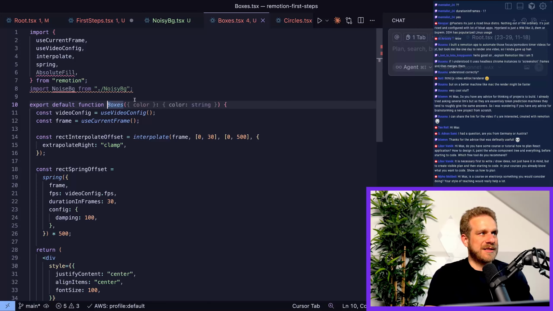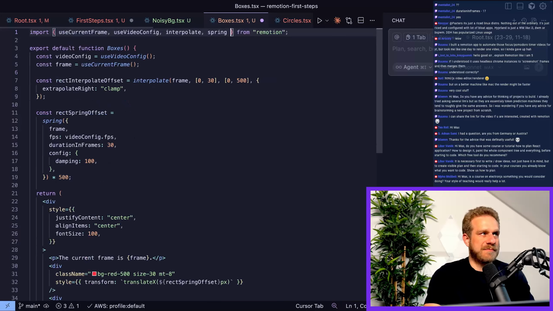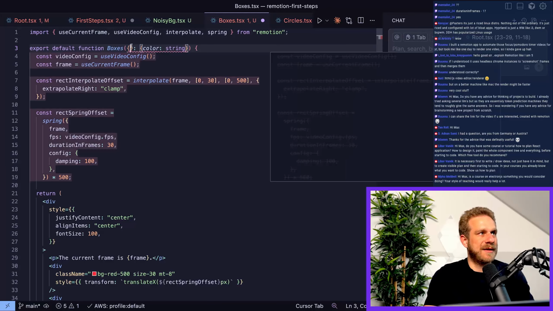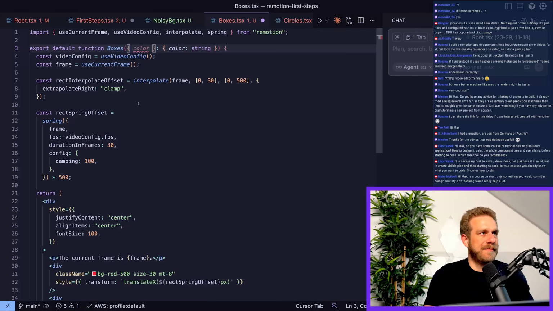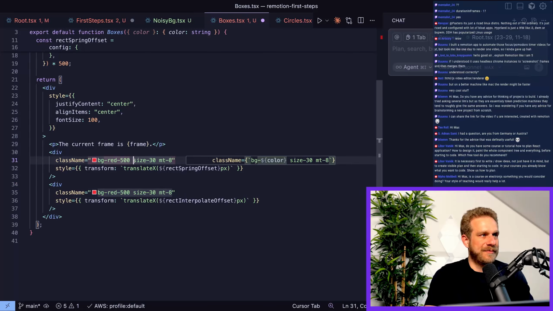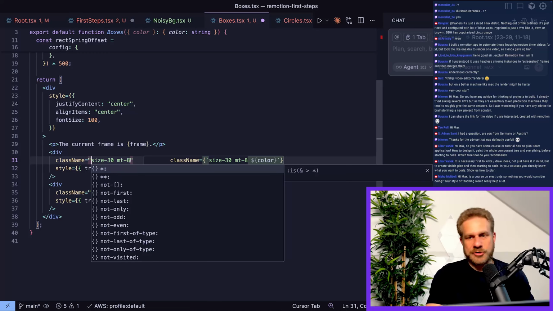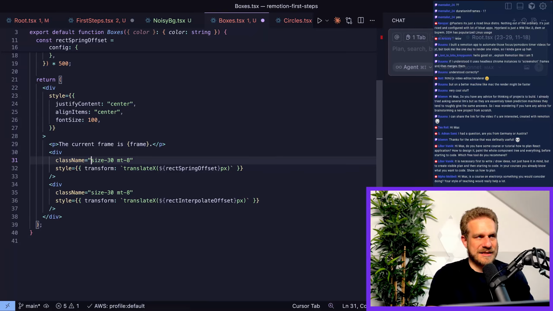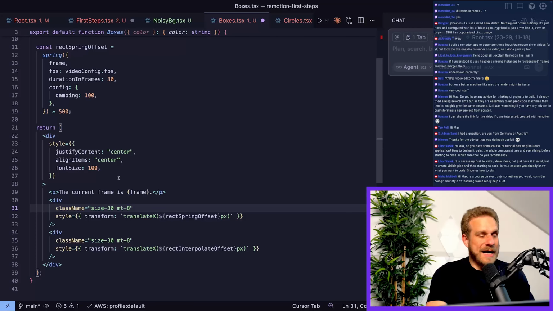We go to the boxes component, and we could build this in a more reusable way, but here I'll do it like this. So in boxes, we could have our color, which is of type string. We pull that out of here so that boxes is configurable. And we then go down here and instead of having BG red 500, I'll get rid of those Tailwind classes. Alternatively, we could also accept Tailwind classes as input. And yeah, let's actually do that.